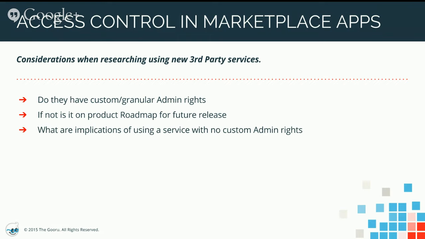So I know a lot of the third-party marketplace applications are being built from the ground up now with this granular admin built in from day one. So if you are a Google marketplace company, or you're thinking of creating an app, please ensure that you have granular admin rights built into your app from day one. It's definitely something that I myself look for in a product, and I'm sure many other people will be too. If you are a marketplace app that doesn't have granular admin rights, please enable them as quickly and as fast as you can.